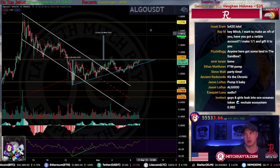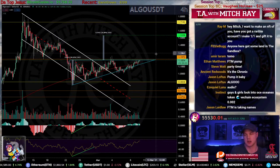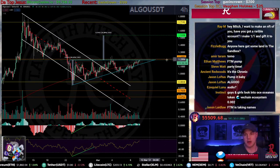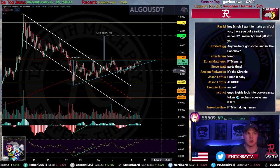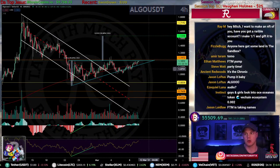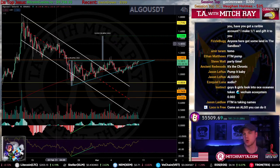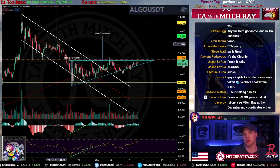So, I mean, the breakout. The target's 153. This is a trade setup, so have your alert set up. I've got mine set. You can clearly see mine set up there. So once we break out, man, it could be a real quick run to, I mean, at least this peak from February 20th, this high point, at least 142 real fast.